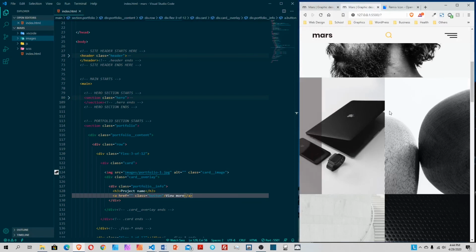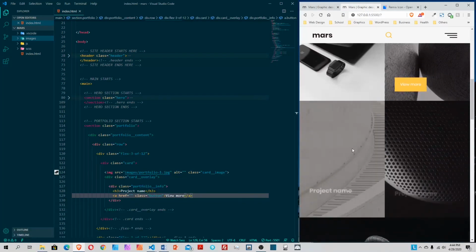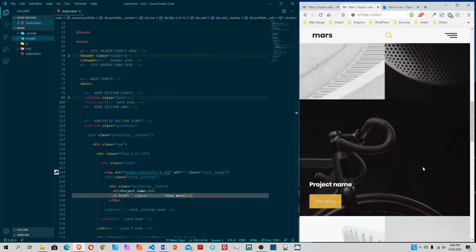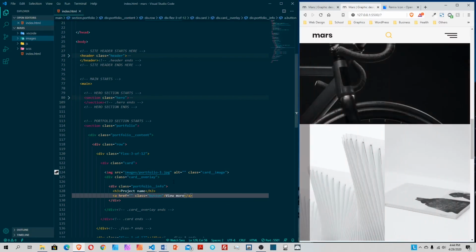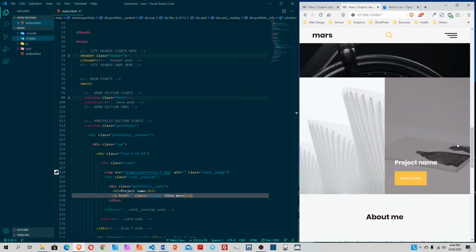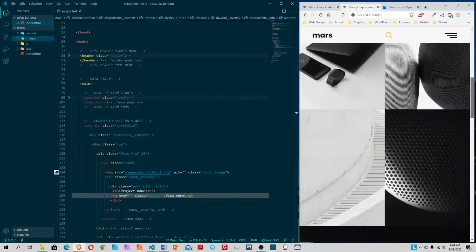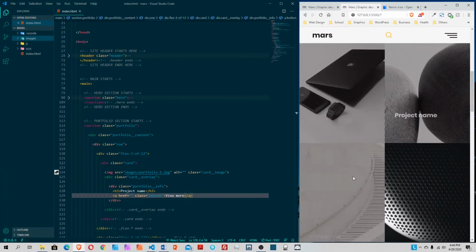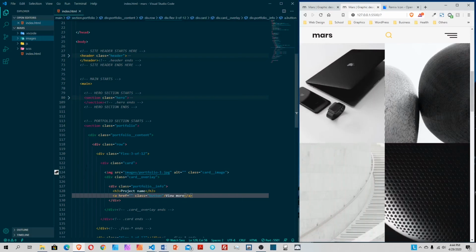Now we need it for this one, this one, this one, this one, this one. Now the first 4 elements. So we go inside this row.